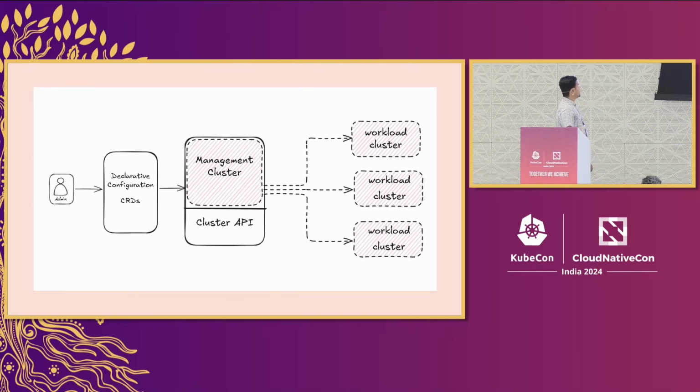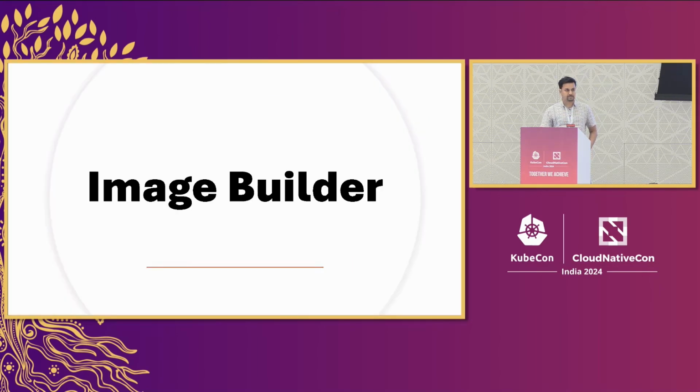As an admin, you have a declarative configuration, just like you use for Kubernetes, and you spawn up a management cluster to build up your workload cluster. In this scenario, right now you have Flatcar running in all your workload clusters and the management cluster, but there is a problem that comes with Image Builder.